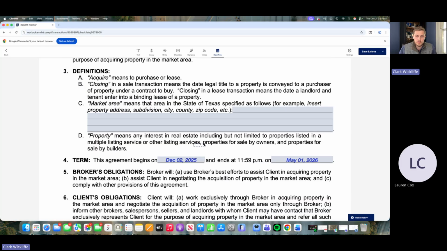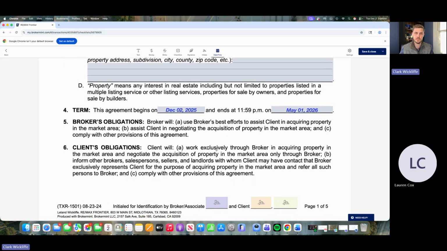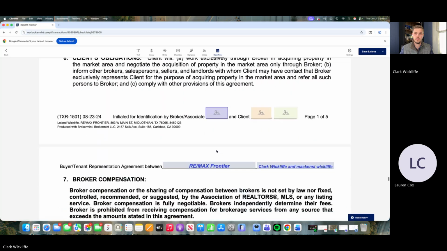I understand that there will be different opinions and difference in what Trek says, but as the broker and in the broker company handbook, you must always have buyer representation to show any property, no matter its type, unless it is a Remax Frontier listing. But at any other time, as the brokers, we require that you have the representation agreement.